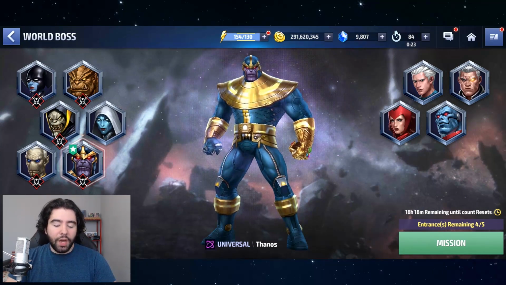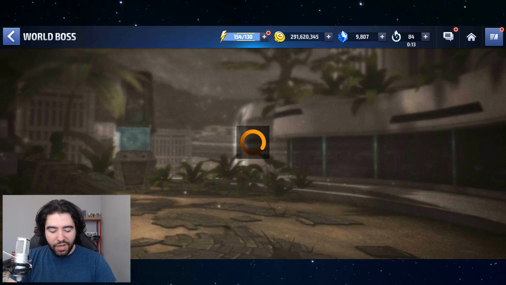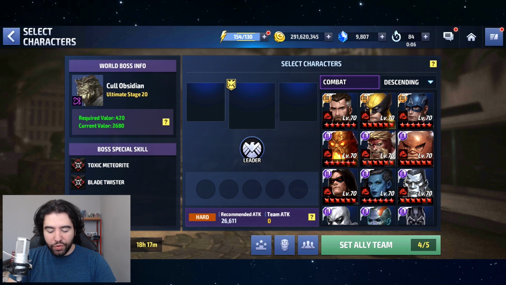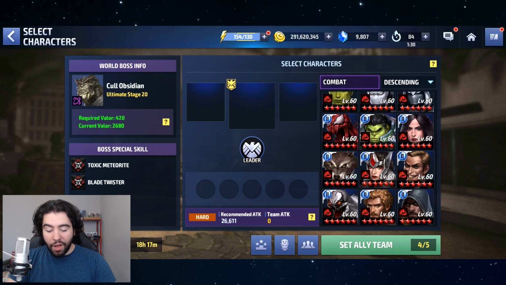Now, we're not going to take him into some very intense, very difficult World Boss Ultimate gameplay because, well, let's be honest, he's just not very good. But we're going to try a stage 20 Call Obsidian, and we're going to go with an old school combo. I just want to see it for the nostalgia's sake. So for those of you that don't play this game or haven't been playing this game for a long time, I'm going to show you what we used to do in World Boss.